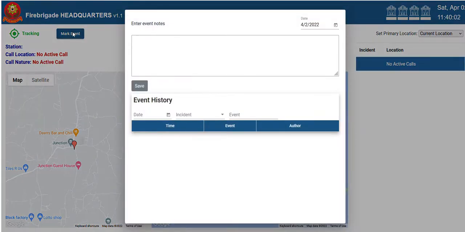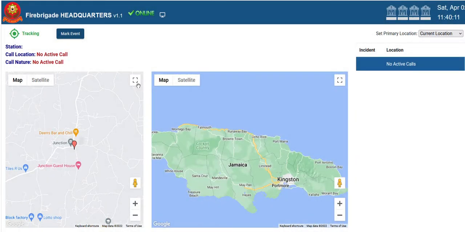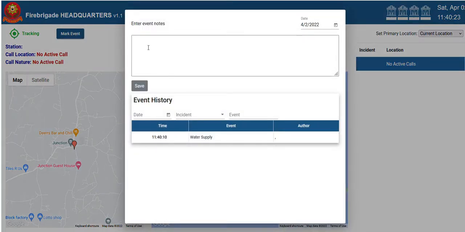So you just mark event, say a water supply, and save that. What that did was take your geolocation with your notes, plot it, and say, hey, this is a water supply. Another thing you could be doing as a command officer is going out to stations.